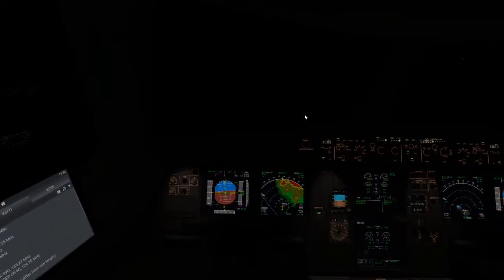There we go, we're making the turn now towards Palm Springs. I think that turn is way too far. I think I can take manual control here, just in case.